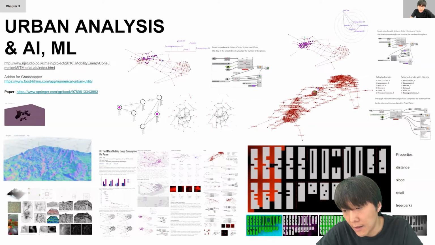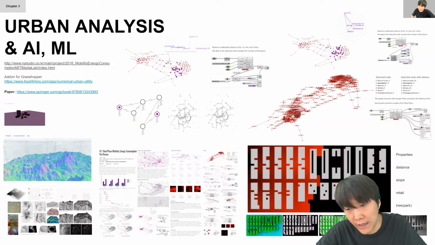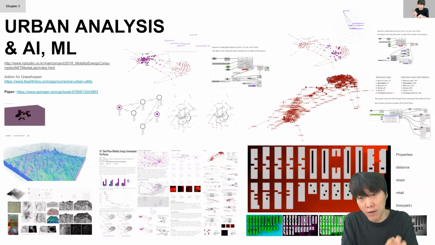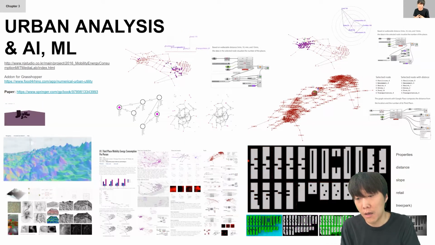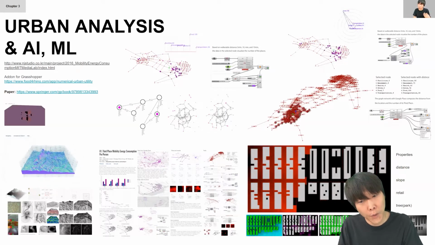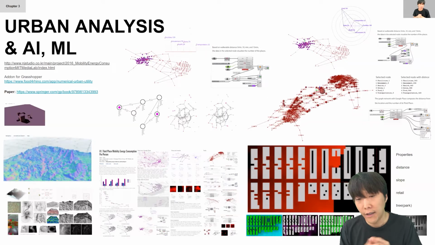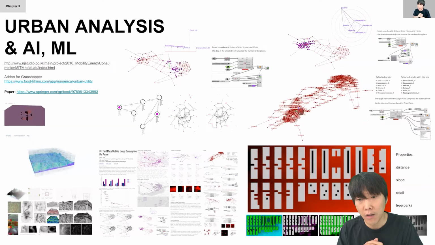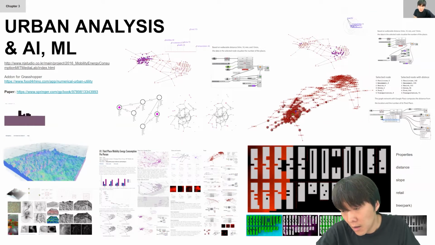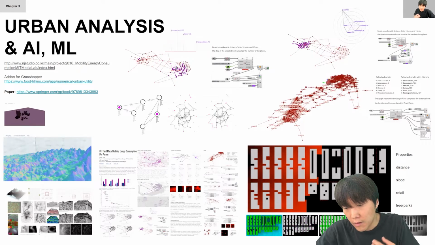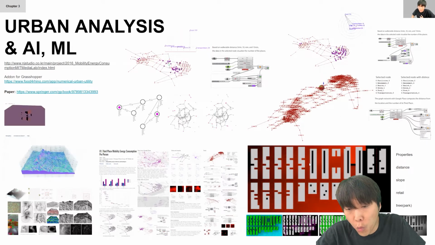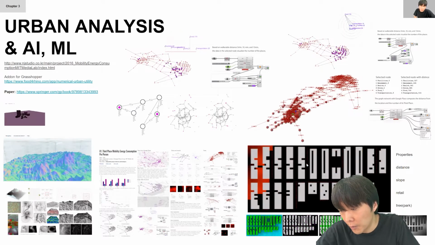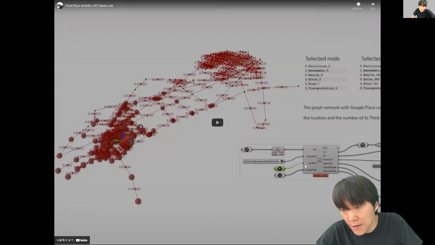What I did was not only create the data structure to process the data, but I also used the Google Places data so that you can search all the third places. A third place is a place between home and work. A coffee shop becomes a third place, an ATM, a pub, or a library. All of these become third places. So I extracted the third place data and processed it, and tried to extract the correlation between third places.